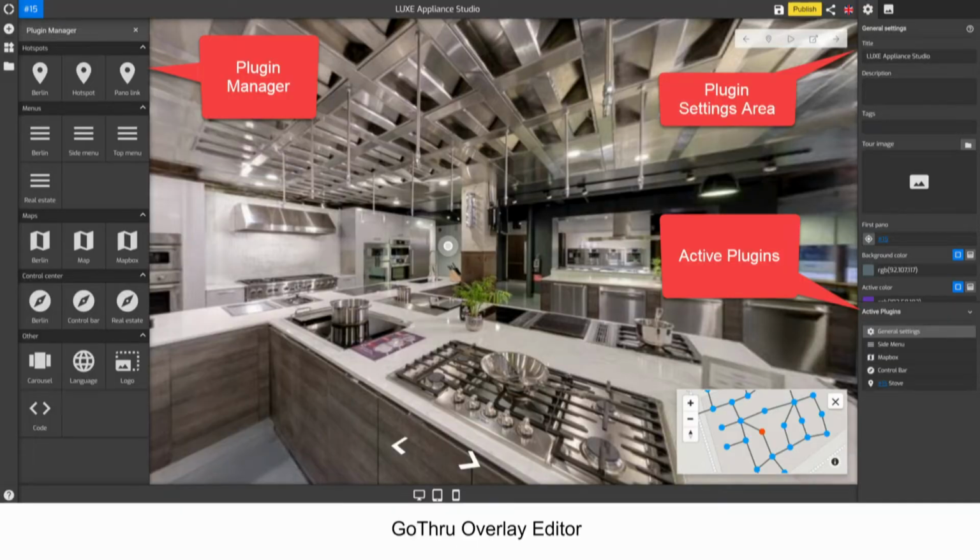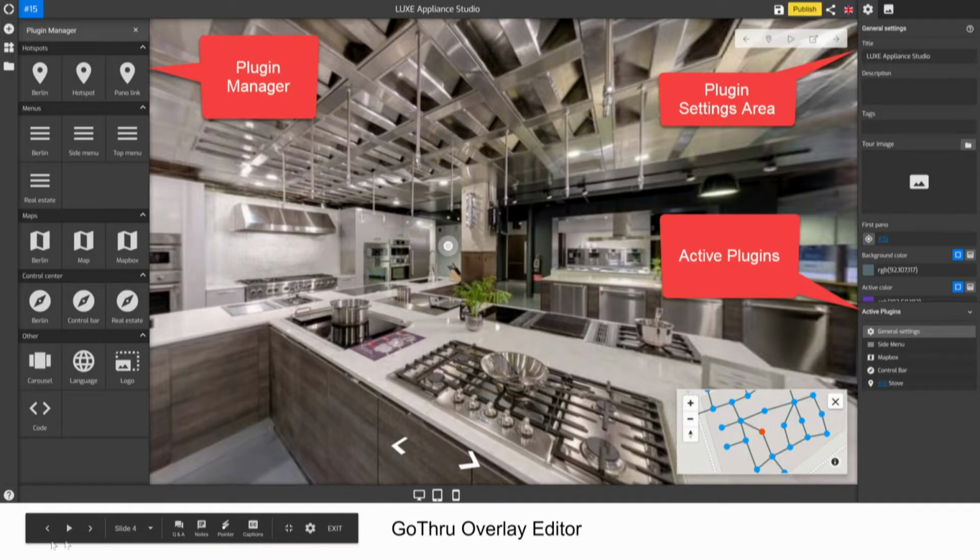So this is the moderator. Now, this is the overlay editor that we launched last year, and when we built it, we had Photoshop in mind, the same structure. We have the plugin manager, where we have all the hotspots, types of menus, types of maps, navigational control bars, and language.